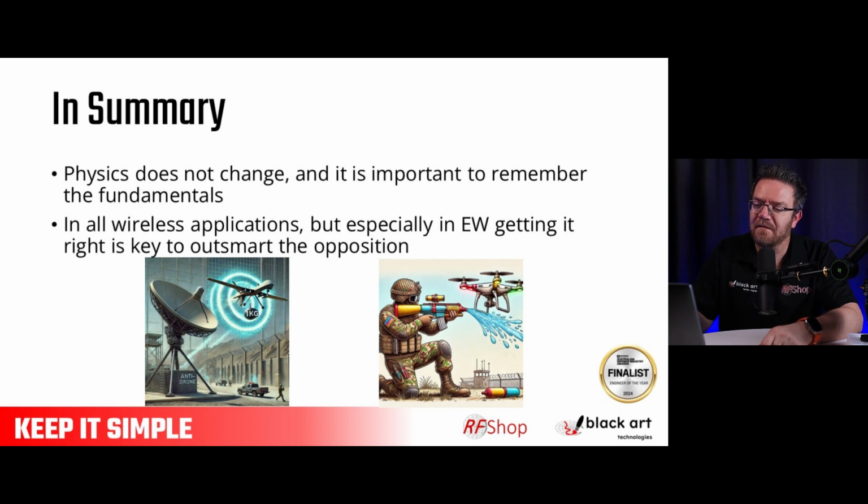Now, if you think about EW, electronic warfare, if you can make a better antenna and RF system, that's the way to outsmart your position. If you think about consumer space, mining space, and so forth, it's a way to get more efficient in what you do. It's a way to get a better experience in your wireless technology. Right, how do we apply this?